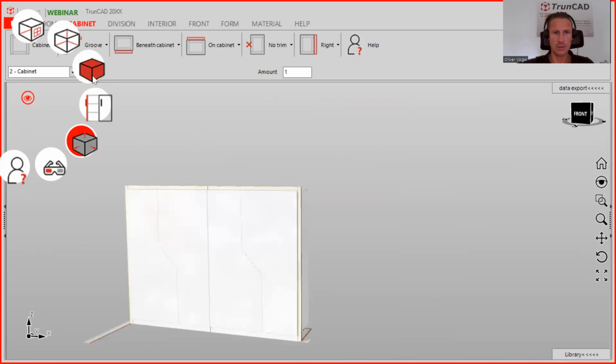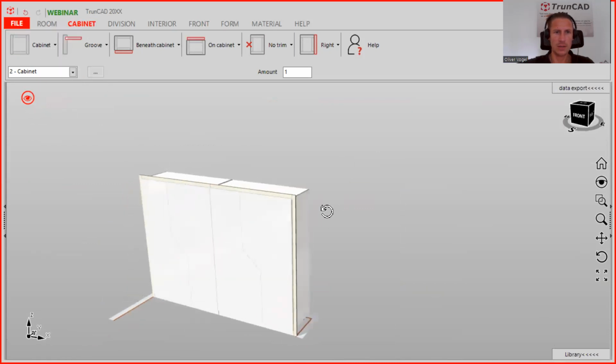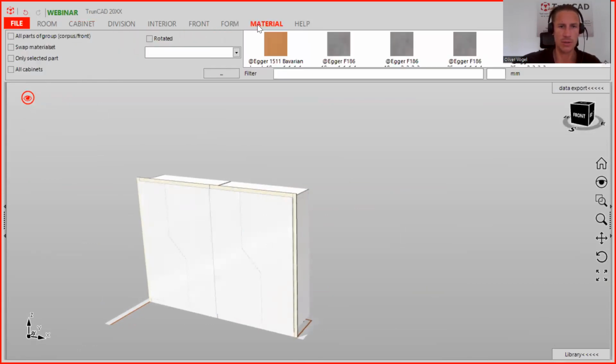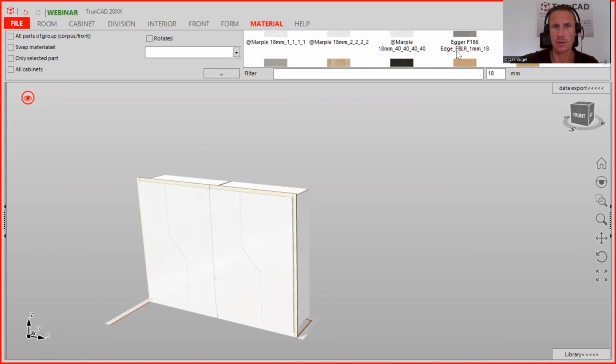You can choose other views as well, and we are also able to change the material. That's why we click here on the material tab. You type in here 18 mil, and we can pick a different material.